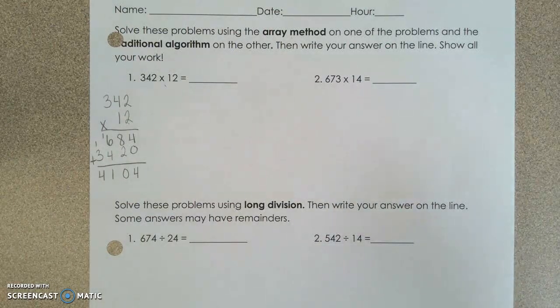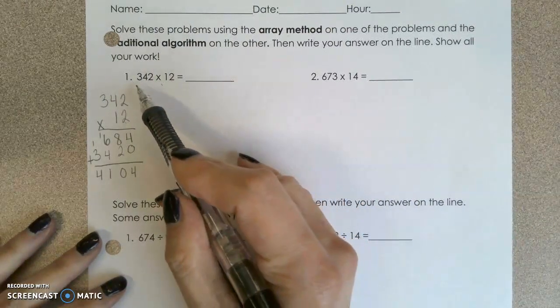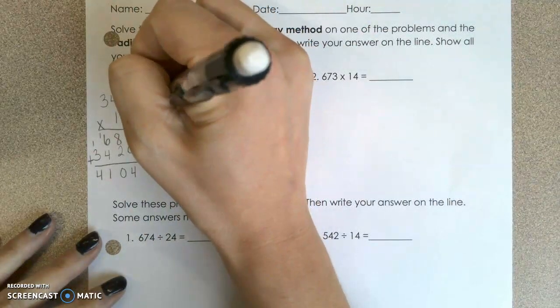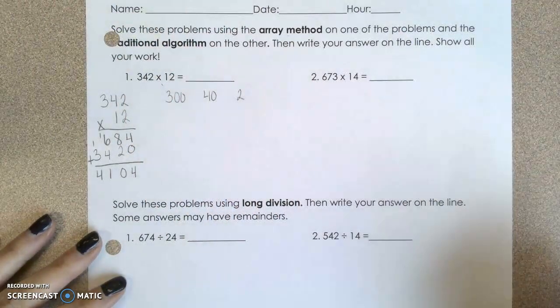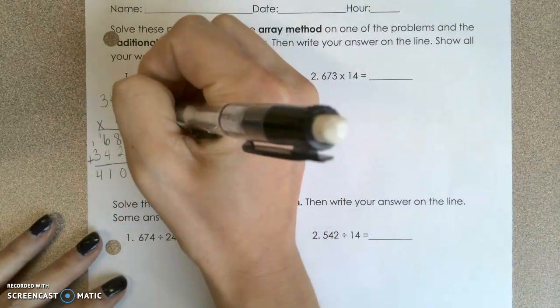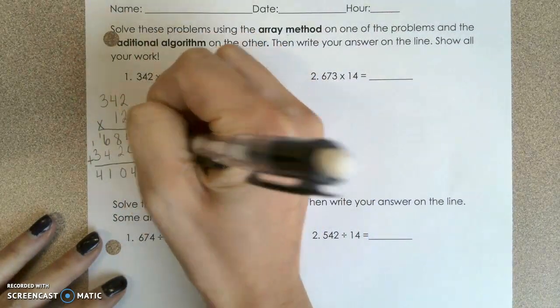We're going to get the same product, but we're just going to have two different ways to see that. So our brains all work a little bit differently, so it's nice to have a couple different methods to find one that works better for us. So I'm going to take that 342 and split it up, decompose it by place value here. Then I'm going to take the 12 and do the same thing, 10 and 2.